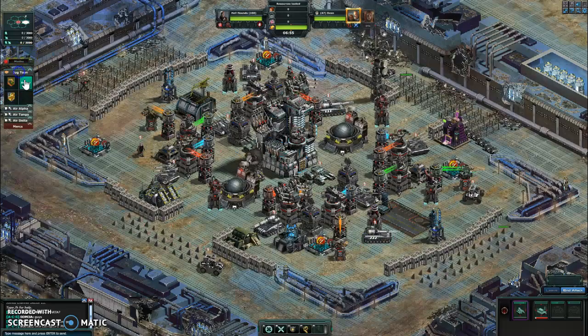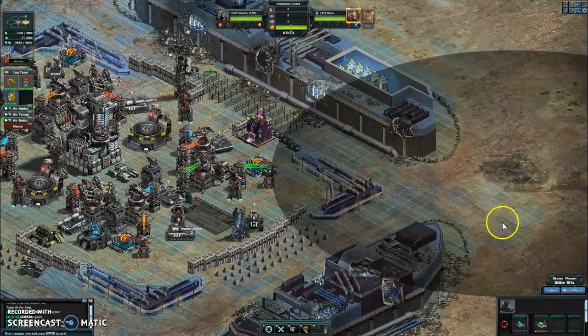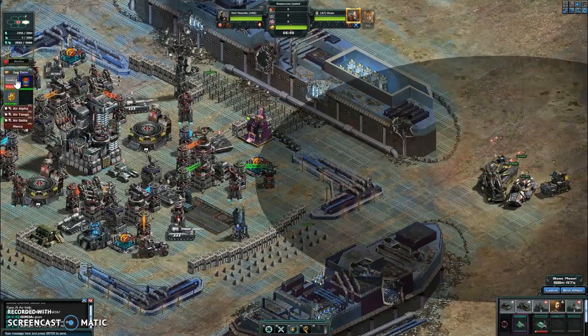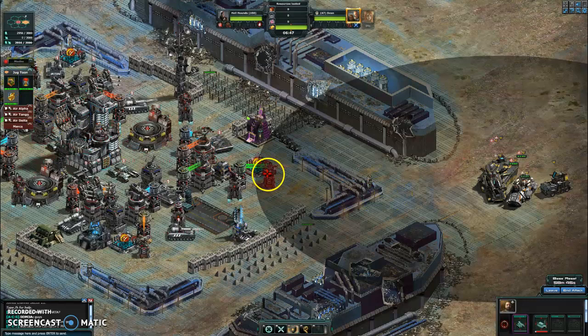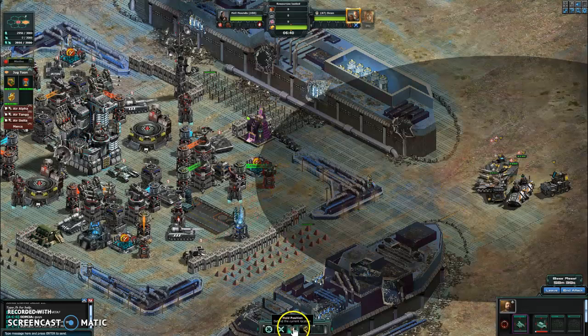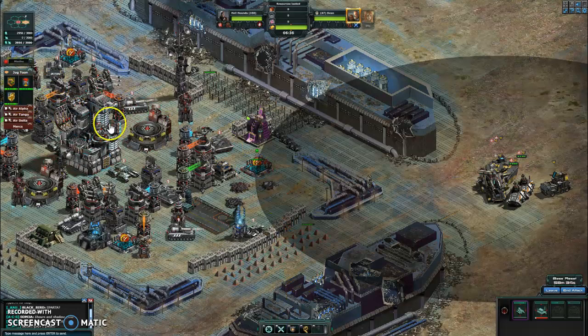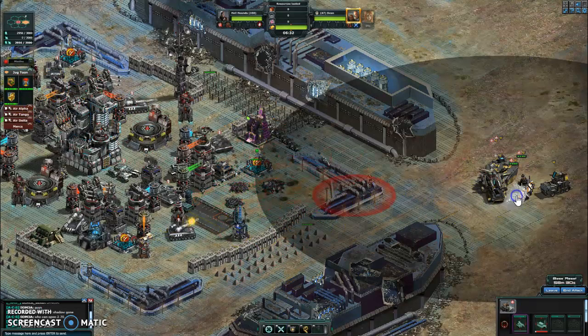So we're going to go back in and do the same thing. Spread them out just a little bit. Put them all on hold. Take my Nick, take him out. Now we got to get rid of this guy.